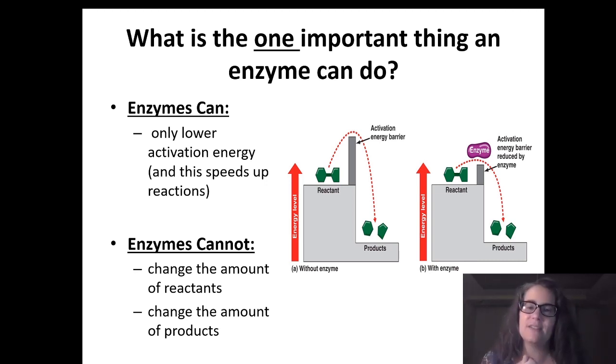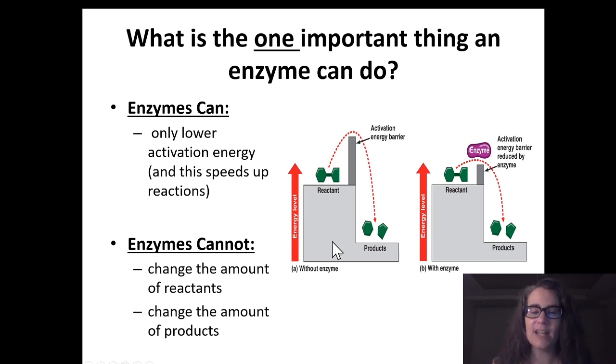Think of a match that is unlit. You can hold that match for 100 years and it would never light, right? That activation energy, there's a bar in place that is holding that match together, making it not light. However, if we lower the activation energy by just rubbing it and applying some friction to the head of the match, it's enough heat and friction to start that match going. And once it's going, then that reaction can go all the way to completion. It can burn the whole match, everything that is around it, until there's nothing left to burn.